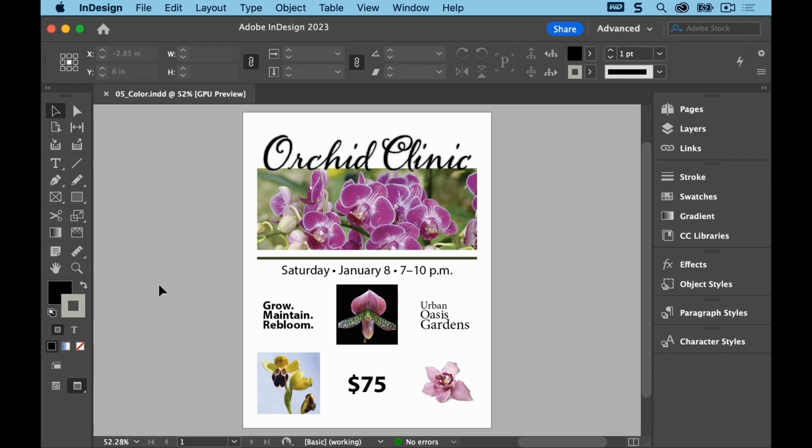Because printers understand the capabilities of their equipment, they may suggest ways for you to save time and money, increase quality, and avoid potentially costly printing or color problems. The flyer used in this lesson was designed to be printed by a commercial printer using CMYK colors and a metallic spot color. Color modes are described in more detail later in this lesson.